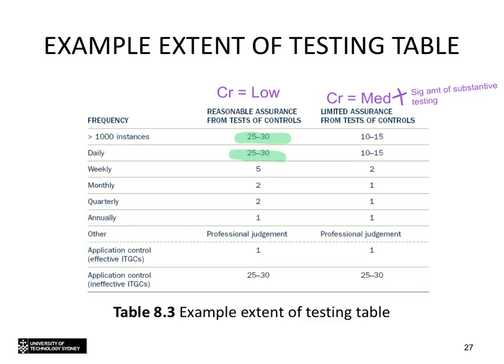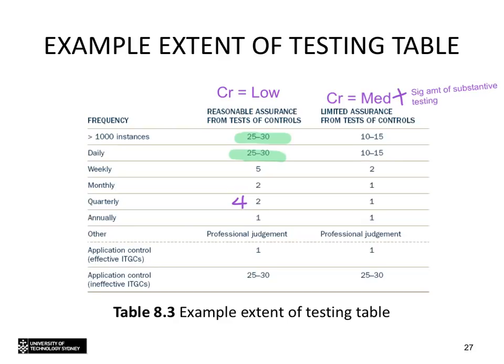Okay, so if I'm going to rely less, I collect less, but for most publicly listed companies, this is the box that you're in. They usually have pretty good controls, and if the control happens at least once a day, we're going to collect 25 to 30. Now, from a practical standpoint, if a control is happening quarterly, it doesn't take much extra in that instance to test all four rather than test two of something. And then you can be extra sure. Monthly testing two, weekly testing five. And this is all here.